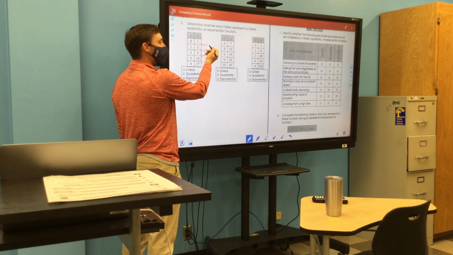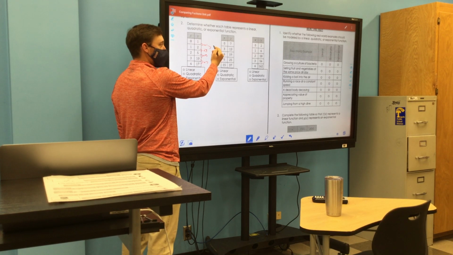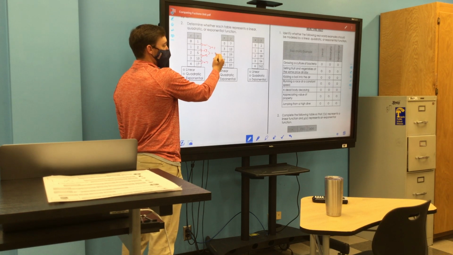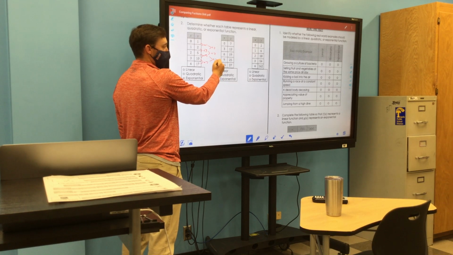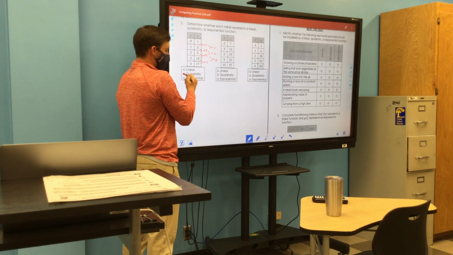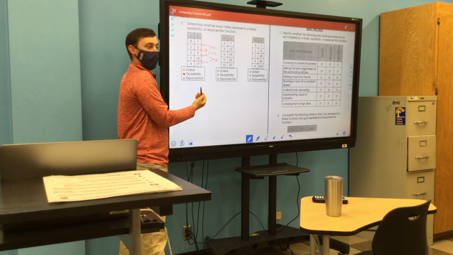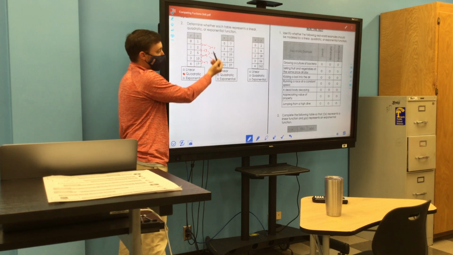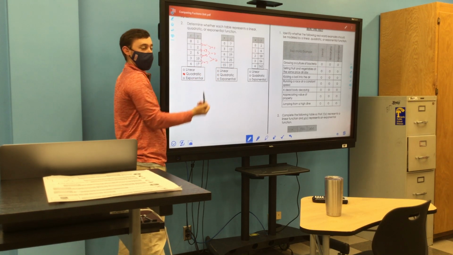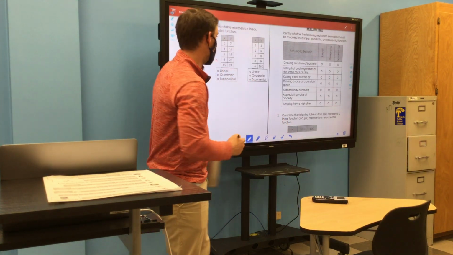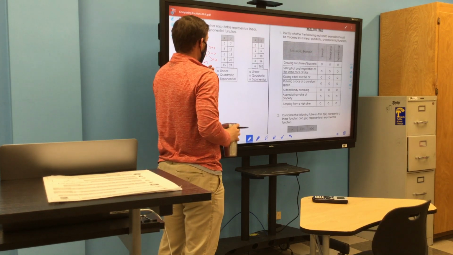What about here? 1 to 3, plus 2. 3 to 5, plus 2. 5 to 7, plus 2. So which one is this? Linear. Remember, for exponential we multiply. Did this multiply? No. Was it a constant rate of change here? No, so that meant it wasn't linear. So what is it? Quadratic.